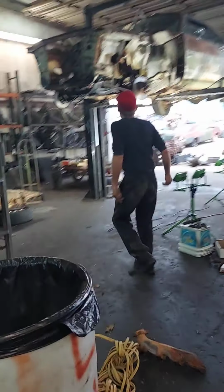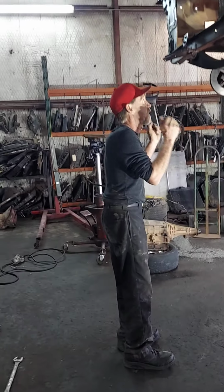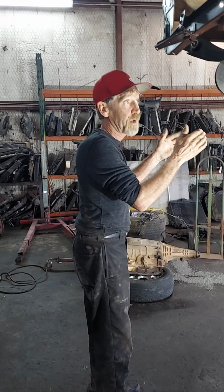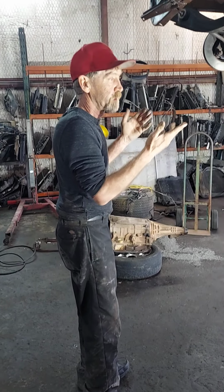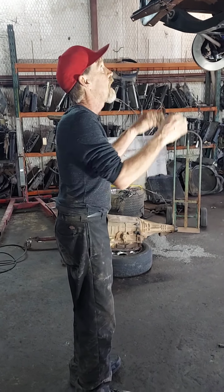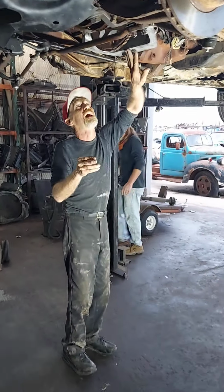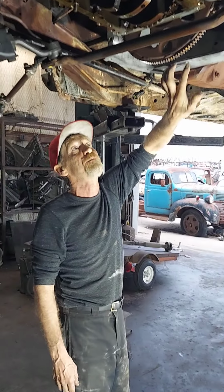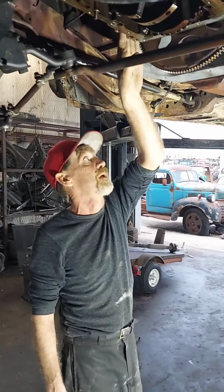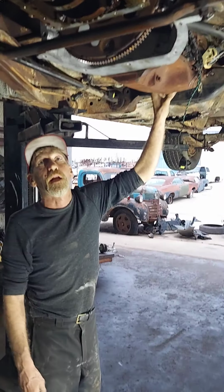But the plan is we took a 5.7 Hemi out of a low buck '05 Durango, '05 Dodge pickup. Low buck. Ain't got a lot of money. And we put the 833 4-speed in there. The aluminum bell housing is right there from the 318. The bell housing has got the same bolt pattern as the Hemi. And we got the 4-speed right there. We got it mocked up.